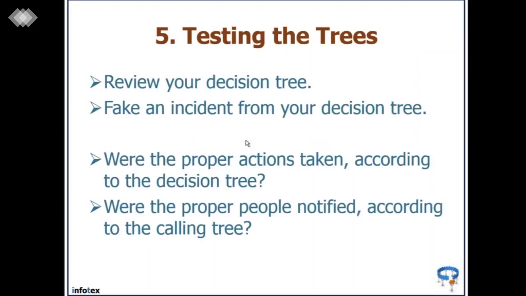Testing the trees. Review that decision tree, fake an incident from your decision tree. Let's go beyond just the MSSP. Did the incident response team come together the way we're supposed to? And I know you have your formal tabletop testing if you're a bank or a credit union, and that's very, very important. I'm certainly not taking away from that.